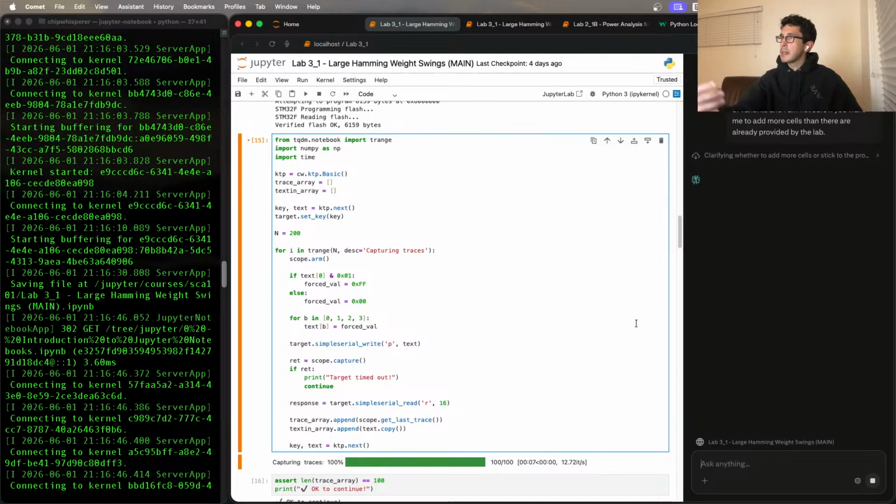I'm not sure if it wants me to include different cells, so I'm asking it to clarify whether I should include more cells, or how exactly I should run these different variants side by side.